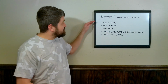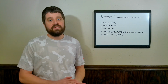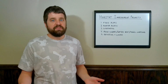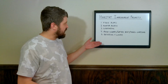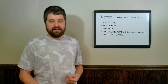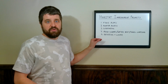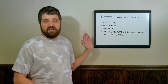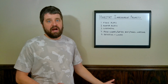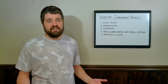But you need them to start relating to these other things before you worry about bedding and cover, because if you were to just put in bedding but there's no food nearby, well, they're not going to use that bedding. So it would be a waste of time and energy putting in the bedding first. So once you start putting in this bedding, I prefer doing it in layers or in pockets. So I'm not saying to just convert the remaining part of your property into thick cover, although for certain situations that may be a good thing to do.